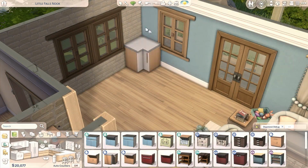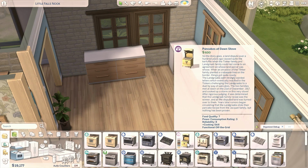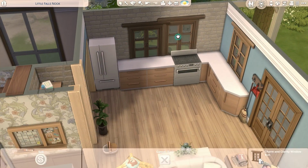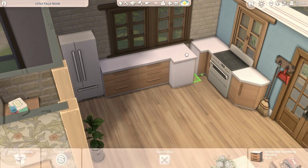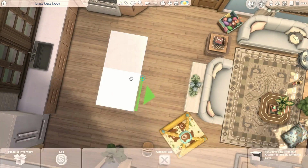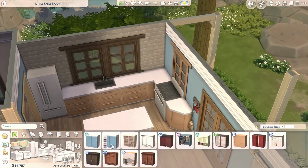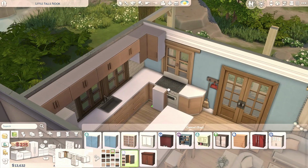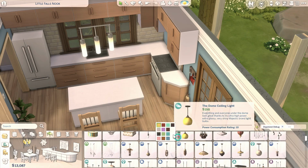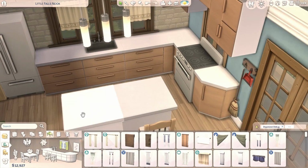Because of course it is a small space, and I still wanted to make it flow into the kitchen. All I did to separate the space is add a little side table at the back of the sofa, which sections off that area. And then I did put in an island for breakfast. I guess the adults could sit there to have breakfast, or the child when they get older. It's a fairly small kitchen, but it has lots of storage in the cabinets.